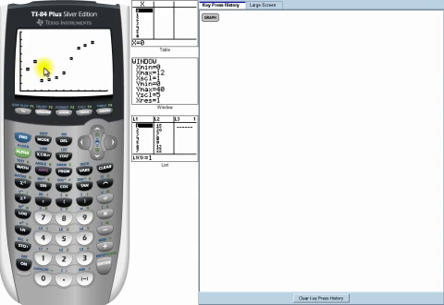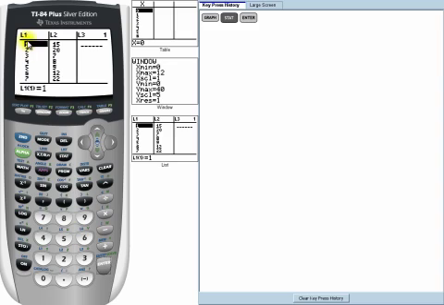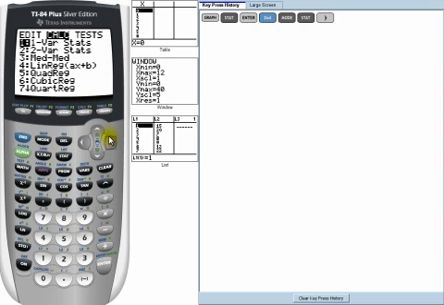In order to create a regression equation from data, let me remind you that we have data in our lists, in both L1 and L2. This is the ranking data, this is the frequency data. Let me quit out of that right quick. In order to create the regression equation, you have to go to the Stat menu and then locate the Calc tab. So arrow over to the Calc tab.